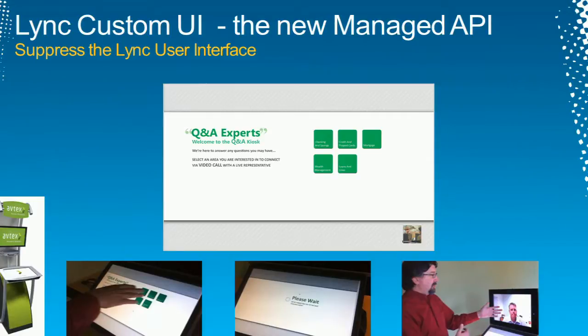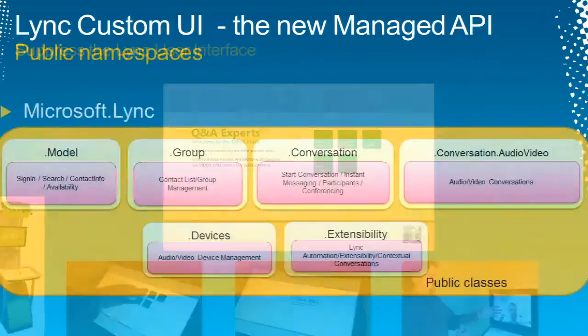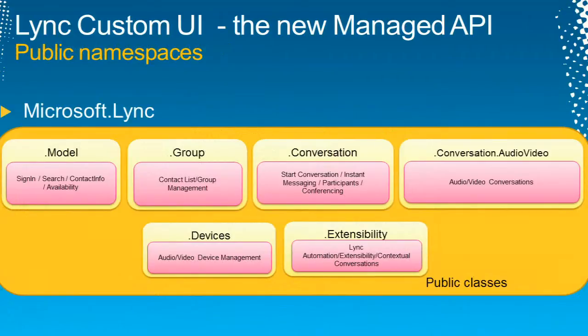So this is a way of how you can suppress the UI of the Lync user interface, because that communicator.exe executable is still running under the hood. There's a registry setting that you set in order to suppress the UI, but you can still do all the things that you can do with Lync. Apart, I said, from application sharing, which will come in a later release, but is not available at this very moment.